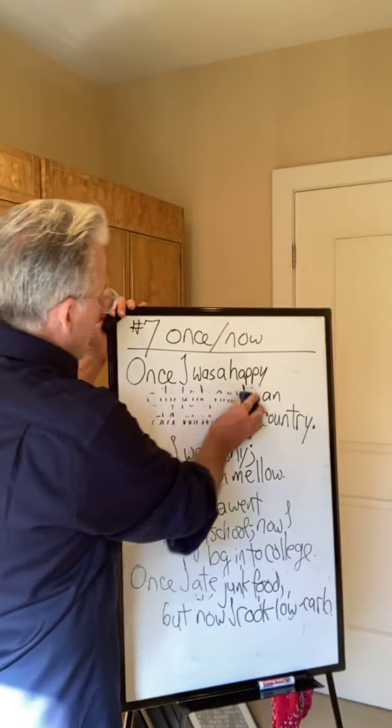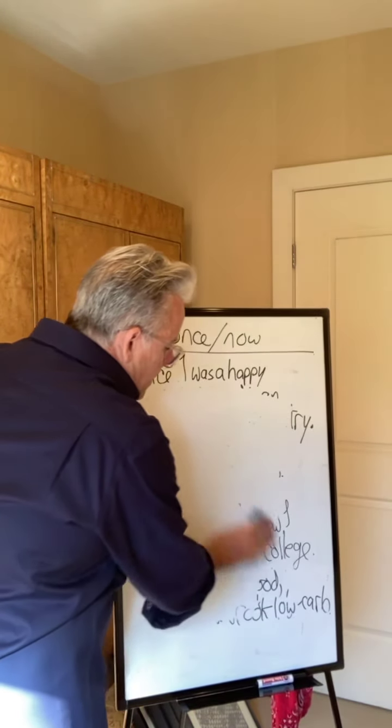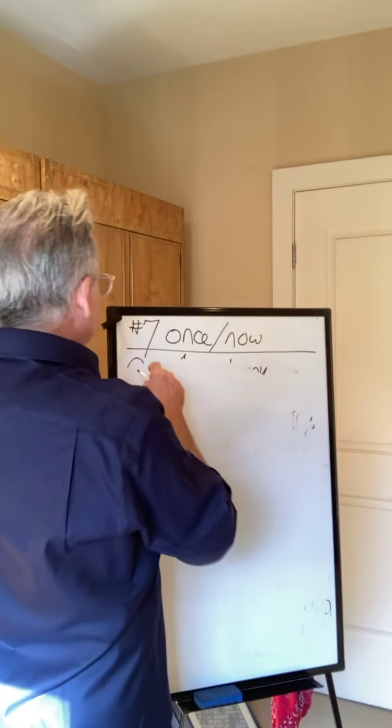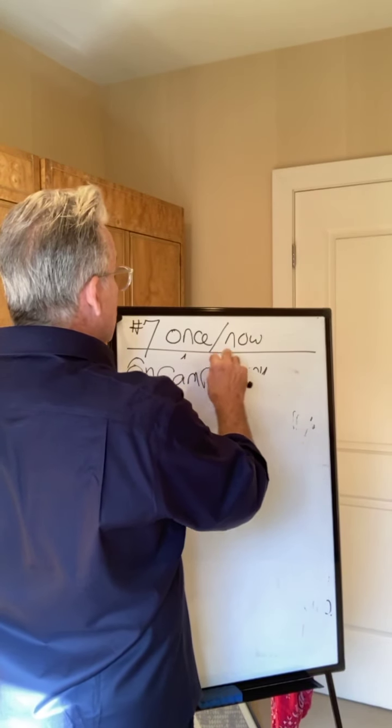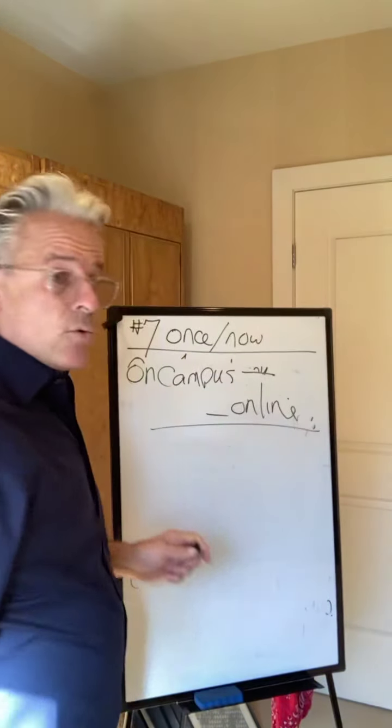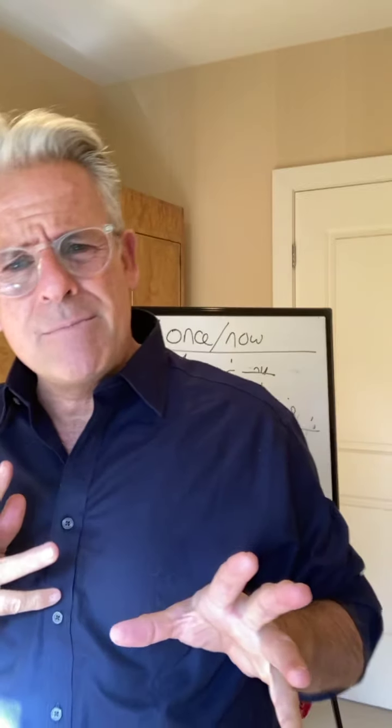Well, you know what I could do? I could also write one that's really at the top of my attention right now: once I taught on campus, and now I teach online. Now there's a really real world essay for me to write about, because it's an experience that I'm very much in the midst of. And I'm not always happy about it, but I'm also not always sad about it. It's maybe important for me to think about the differences in my pedagogy, fancy word for teaching, my teaching, to think about the differences in those two contexts.